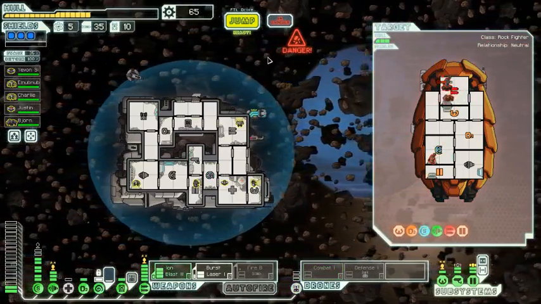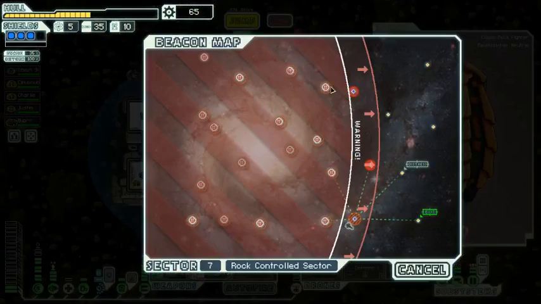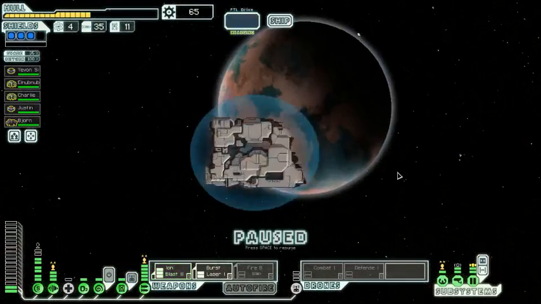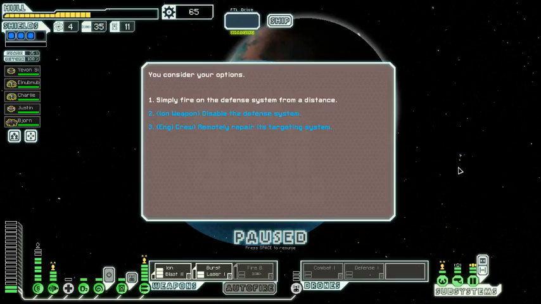Now, a battery charger is something I don't need. Okay, and that's done. I don't need a battery charger because I don't actually have a backup battery, but I can sell it. Should probably close my doors here. So the satellite defense system has gone haywire. This is great because I have an Engi.